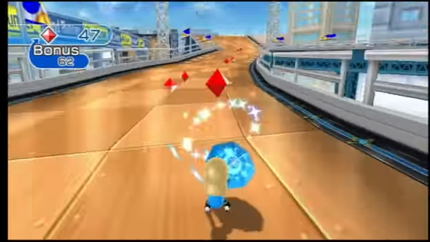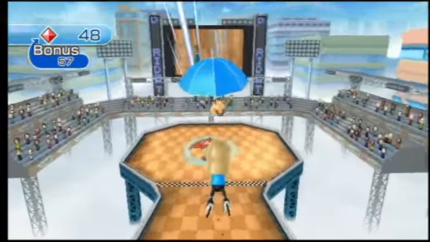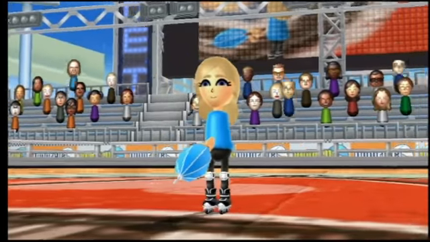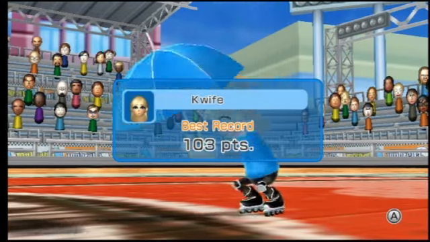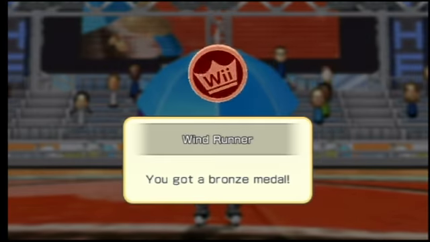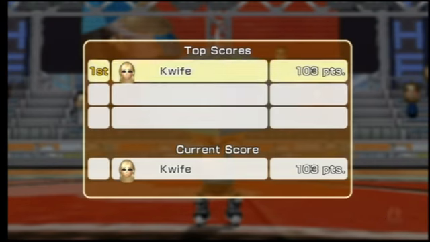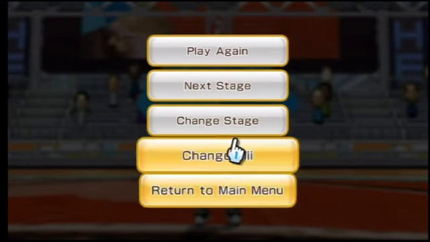Oh, cool! I actually got one of those rings in the air. Okay, this is actually really exciting. I would play a game just with this. I would play Umbrella Game. It's awesome. Kind of reminds me of Wii Ski a little bit, but you actually have an umbrella and you actually get to fly in the air. This is fun. Woohoo! Wind Runner, you got a bronze medal. Could be better, but we'll take it. Now you can play this game in long jump. That is very tempting. We're gonna try the next mini game.